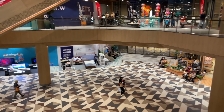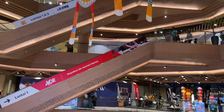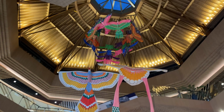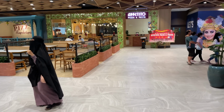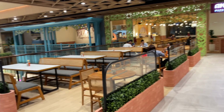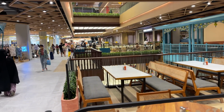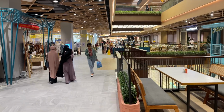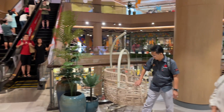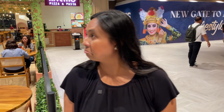Informa at the front, there's some coffee shop. They're selling motorbikes obviously, and the ceiling, the architecture is really nice, that's for sure. There is some restaurant, you could have a pizza, that's good. Gosha and Go Emrod, popular in Indonesia. Uniqlo at the front, and basically I see only clothes everywhere around here. And Informa is on the top floor, and still so many buildings. Okay, let's go up maybe.